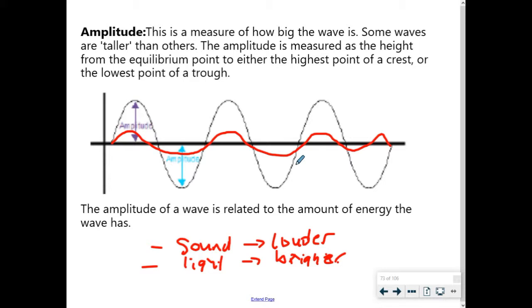As I was basically making the wave go up and down, as long as you manage to get it in the same pattern, up and down, same pattern up and down, if you match that resonant frequency perfectly, you can make the wave bigger and bigger. So the word we use for that is amplitude. Basically, that's how tall it is.